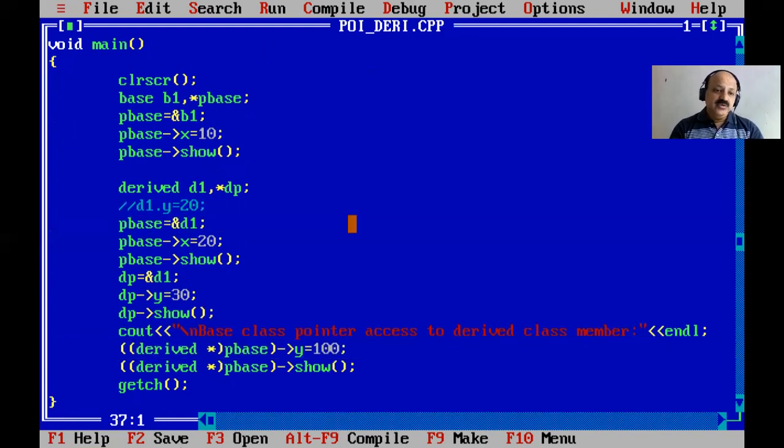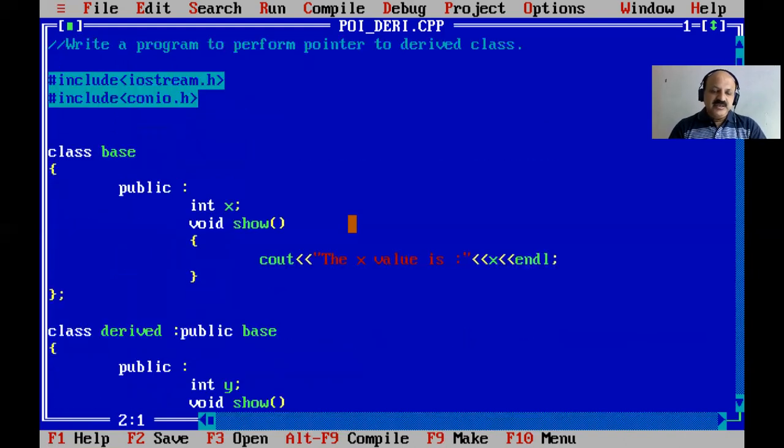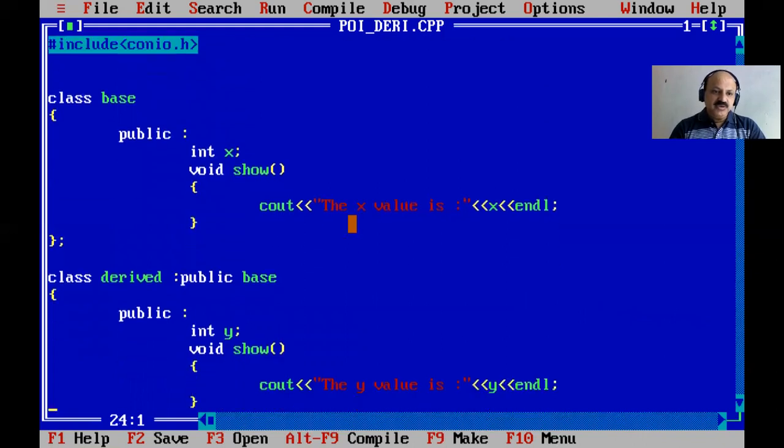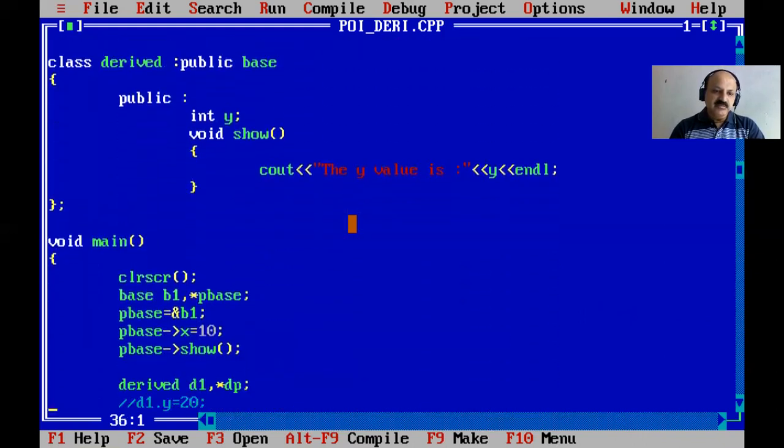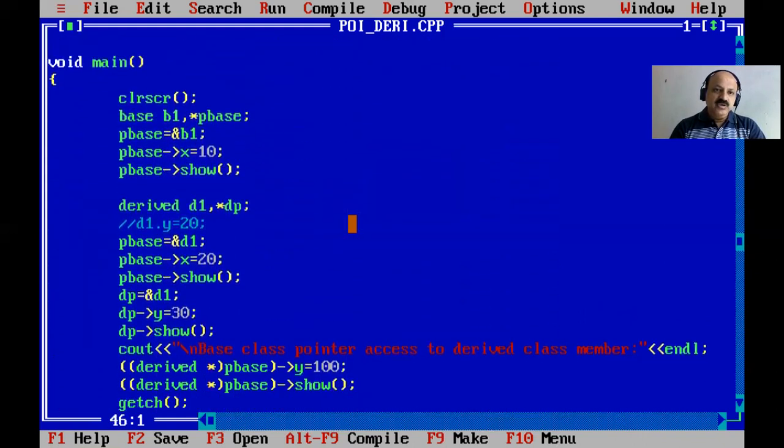Yes, so now I have completed it. I just initialized static values. You can also take x and y values from the user. So I complete this session; write this program in your C++ notebook. It is very simple, and we can achieve the concept of pointer to derived class.